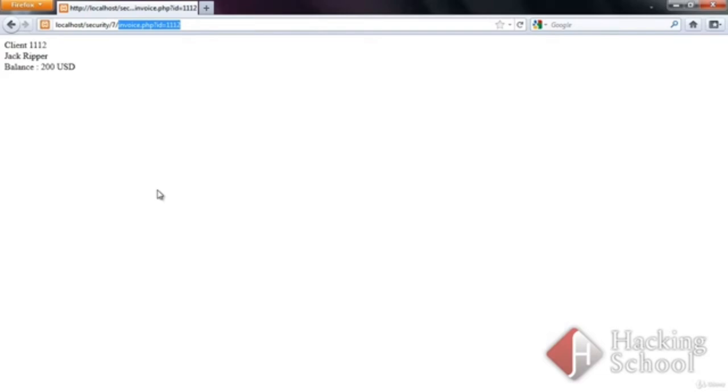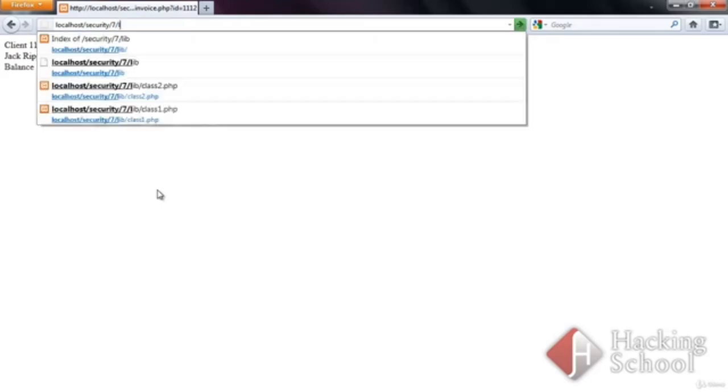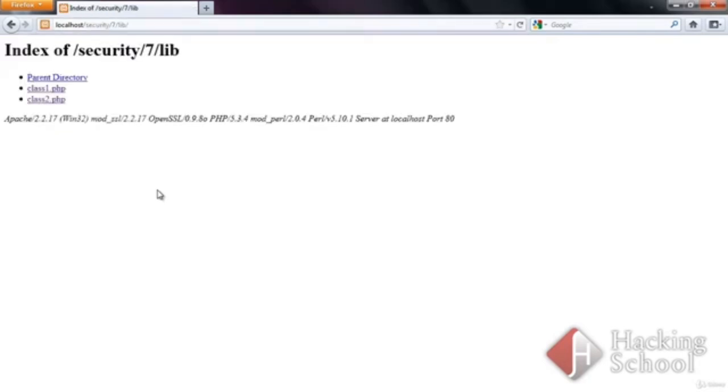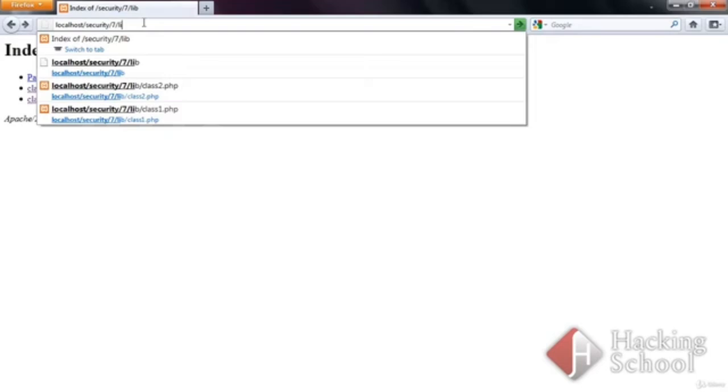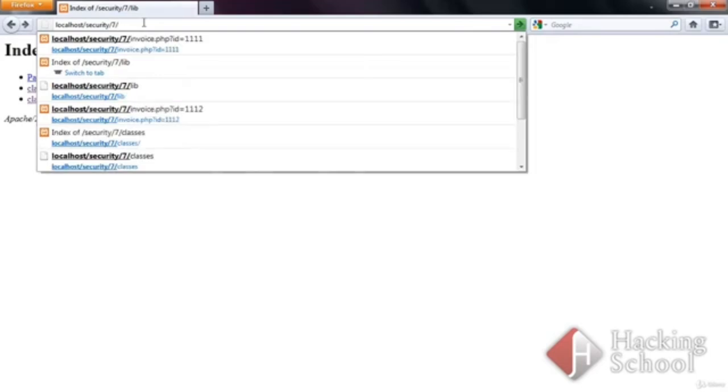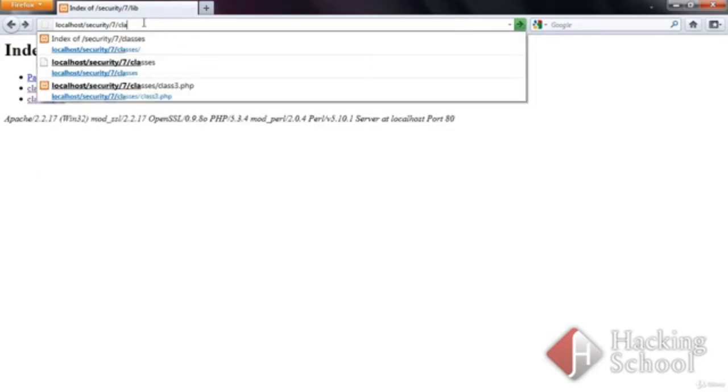In the case of web applications, developers often use common directory names to store service files. An example of such a directory is lib, which could contain library classes or full libraries used by a web application. Another directory is classes.